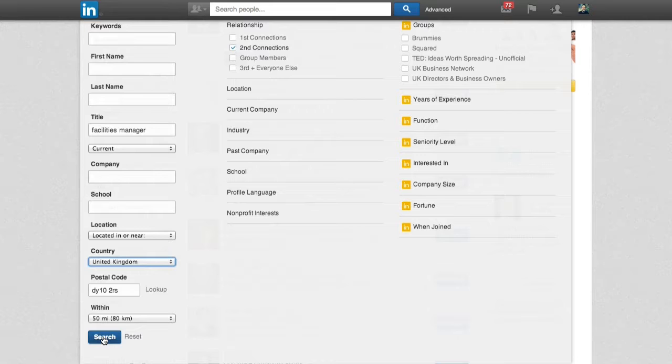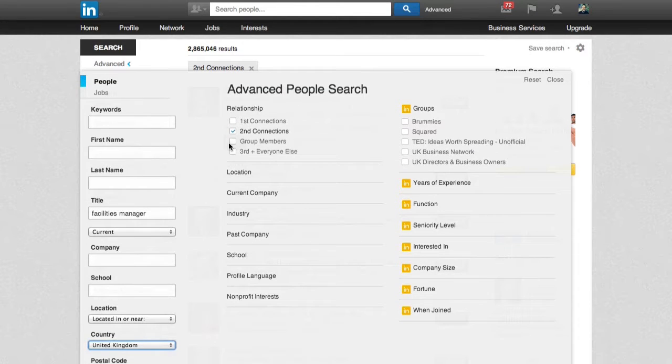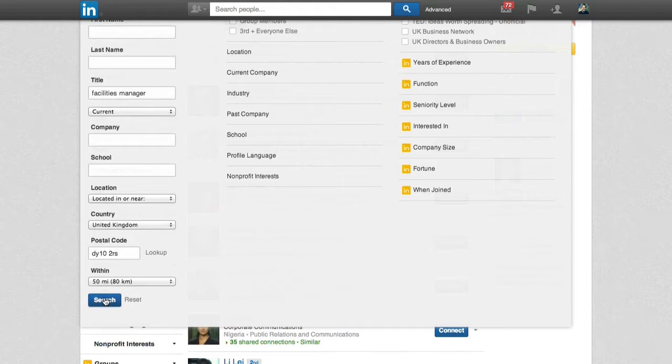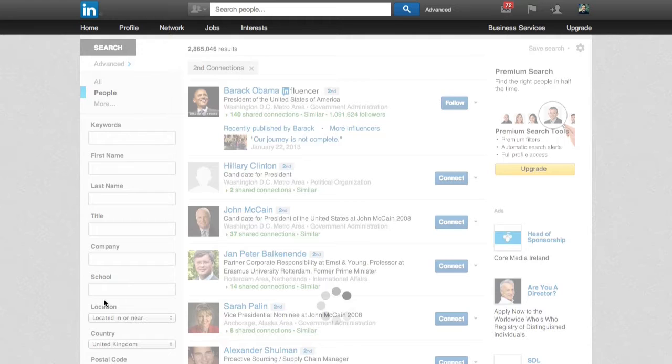Now I'm going to hit search, but before I do, I want you to bear in mind one thing. At no point in history have facilities managers been of any interest to me professionally. I have not tried to connect with a facilities manager in any way. I've not tried to grow a network within the facilities manager community at all. So I'm going to search for facilities manager, only second degree connections, as we can see up here, and within 50 miles of my current location. I'm going to hit search.